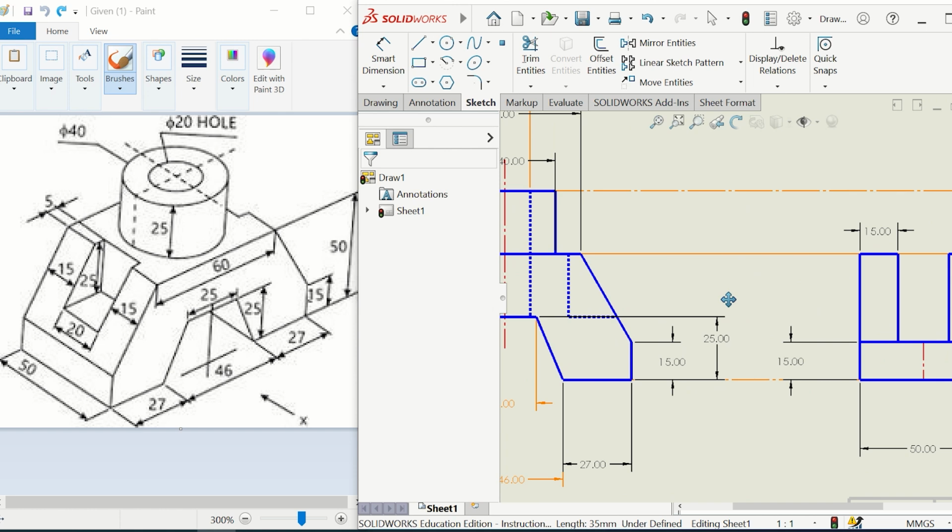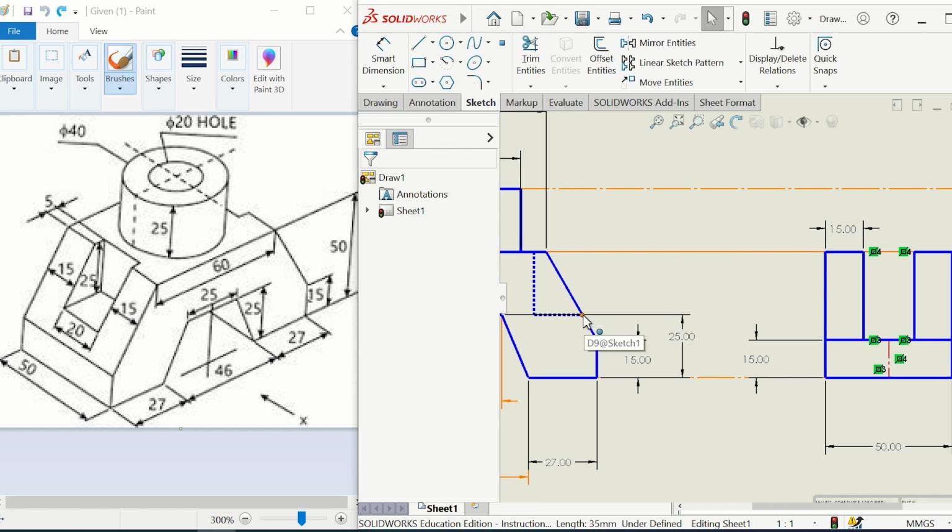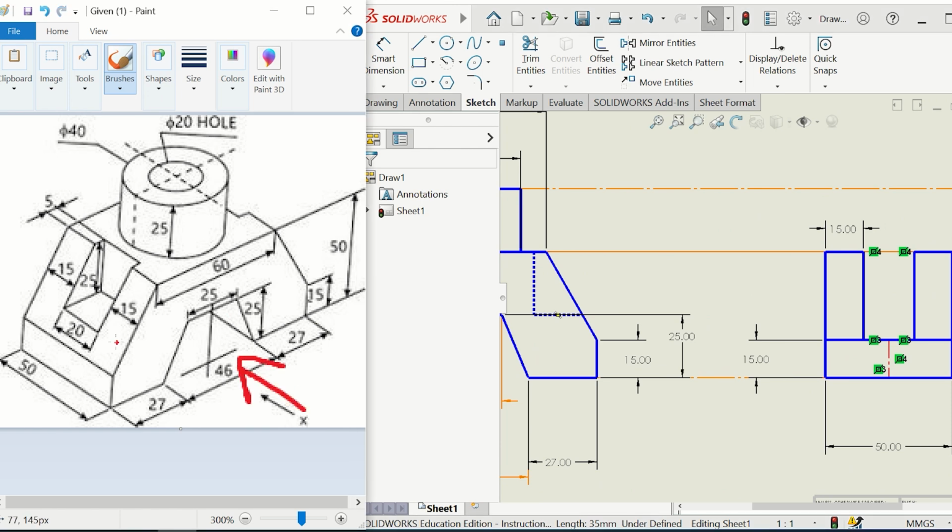So this line here, in the front view, when we were drawing the front view, we drew this line, remember, as a hidden line. This line defines the vertical height here in the right side view for this line, because they are at the same elevation.